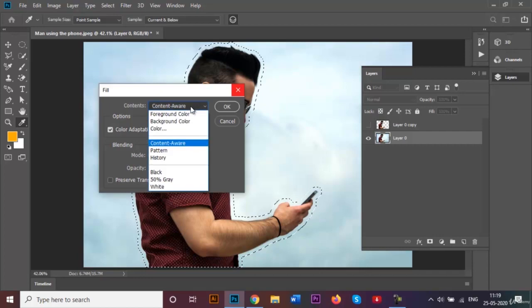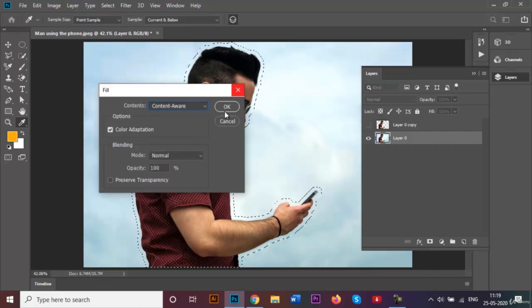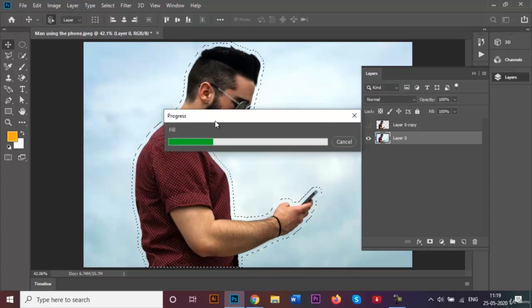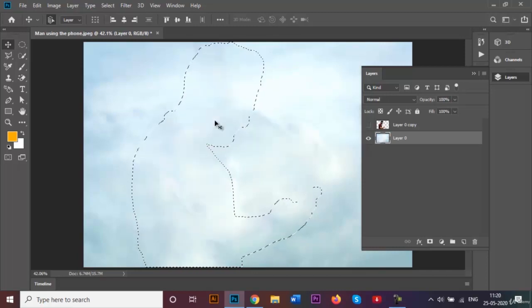In the contents, I'm going to make sure that Content-Aware has been selected, leave the other settings as they are, and click on OK. This will take a couple of seconds, but it's going to remove the model like that. Then I'm going to press Ctrl+D to deselect.